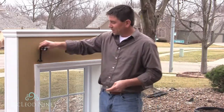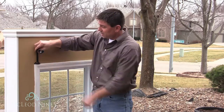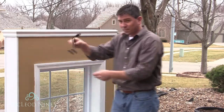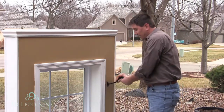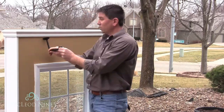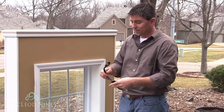This is the bracket. The bracket is designed to rest on any inside corner in your home. Right now, I'm going to install it. I'm going to rest it on the top of the trim, but keep in mind that this bracket can be installed anywhere on the trim that you like. It can be installed where a wall meets a wall, and it can be installed where the wall meets the ceiling. So it's pretty flexible in all the places that you can install it.